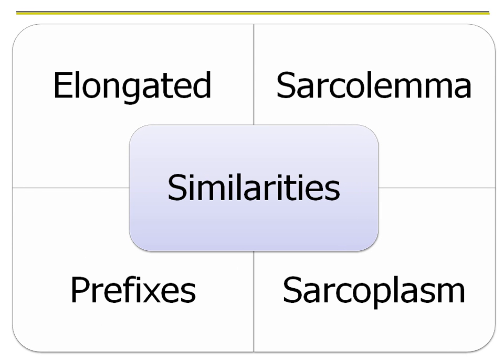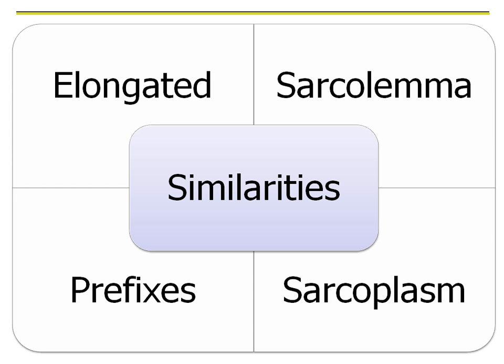They are the same in that the cells of all three types are fairly long relative to other cells. They all have a sarcolemma. Sarcolemma is their cell membrane, and their cell membrane can generate and propagate action potentials, so it gets a special name. All three muscle tissue types are similar in that they have sarcoplasm, that's their cytoplasm, and their cytoplasm has structures in it and molecules in it that you won't find in other tissue types.